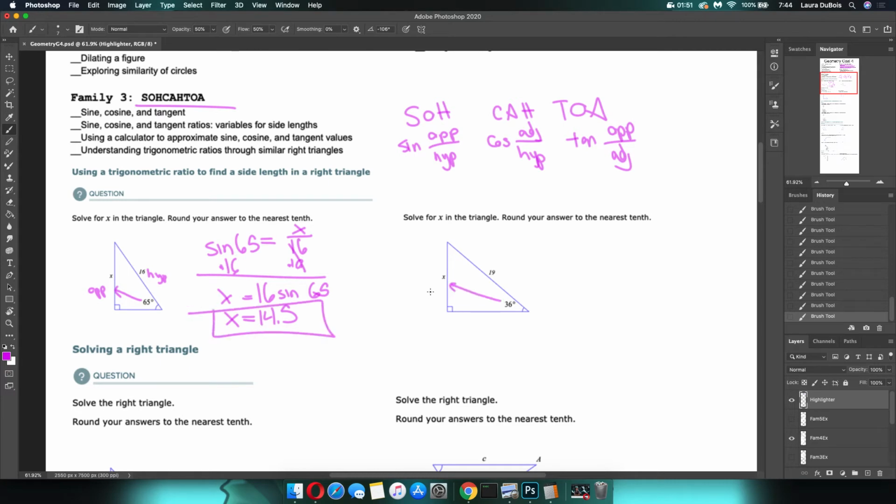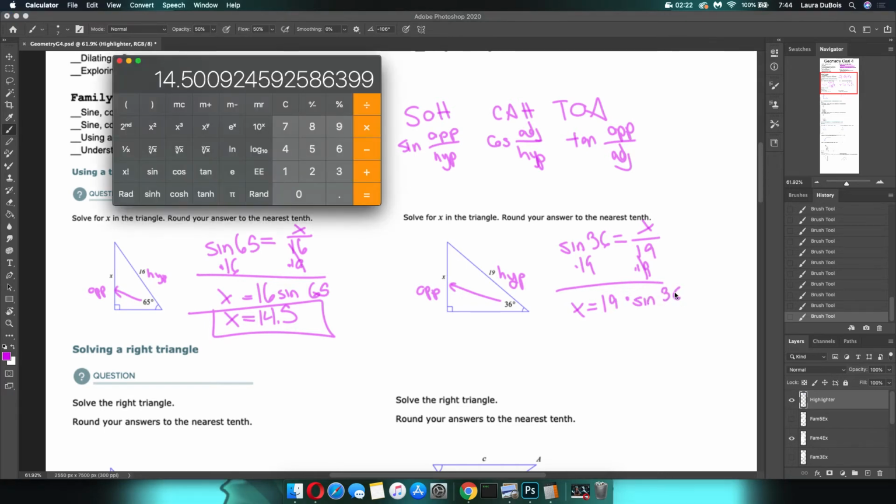If we go across here, that is opposite, and then this is hypotenuse. Oh, we got the same trig function. The universe doesn't always give this to you. I know sometimes kids get confused when this doesn't match their topic exactly. So sine 36 equals opposite over hypotenuse. So times 19 times 19. X equals 19 times sine 36.